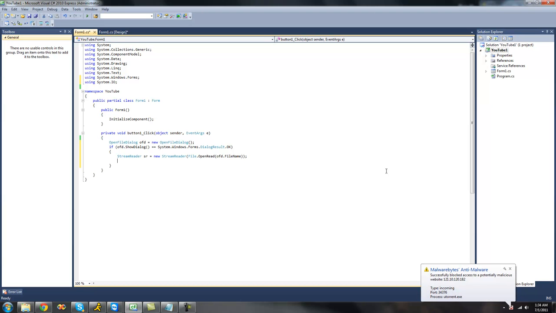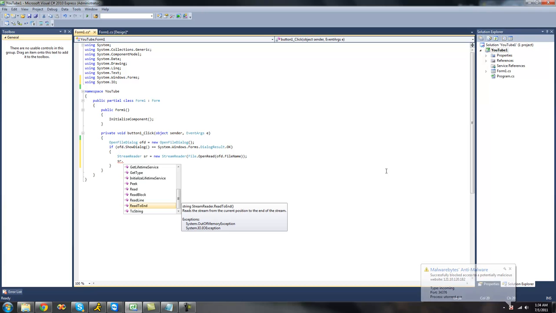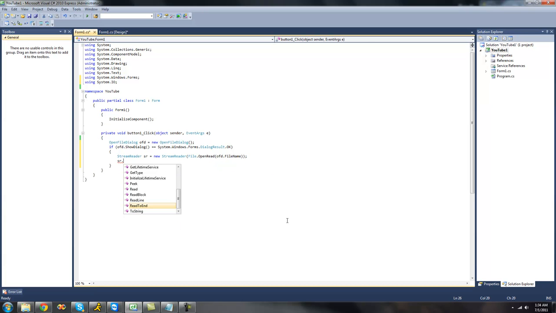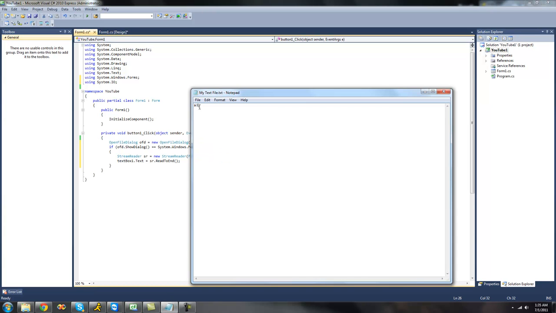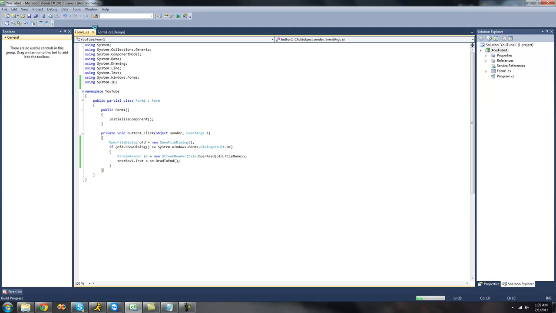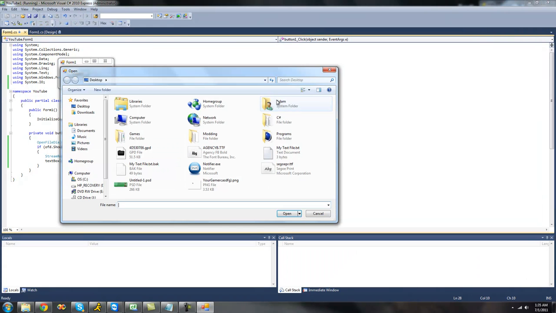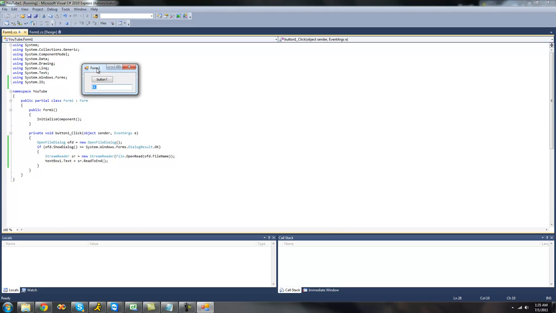The first method that we're going to be looking at is the ReadToEnd method. And it says right here, read the stream from the current position to the end of the stream. Since we haven't specified a position, it will just default to starting at the beginning. For text files, this will read all the text inside of the text file. So we're going to have it read all the text from the text file into our text box. I already have a text file set up for reading, and the contents of this text file is just "hi." So if we debug here, use our open file dialog to navigate to our text file, and open the text file, we should just get "hi" in this message box right here.